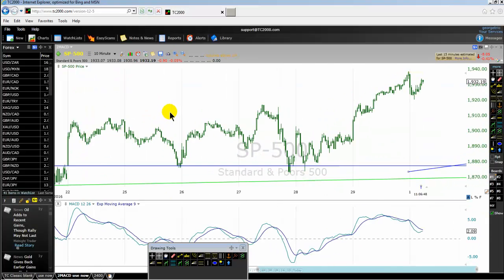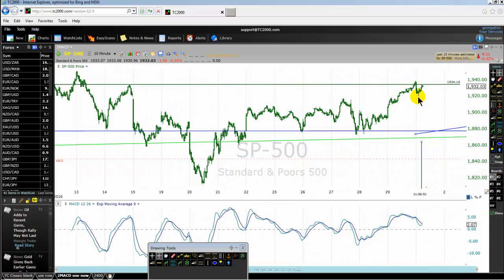So what is the line? Yeah, here we are. What's happening there now? Okay, it's still below it. So all you can do here, just wait. There's nothing going on now. But you can see that a lot of traders will just buy and sell without any reason. Where are you buying? Where are you selling?